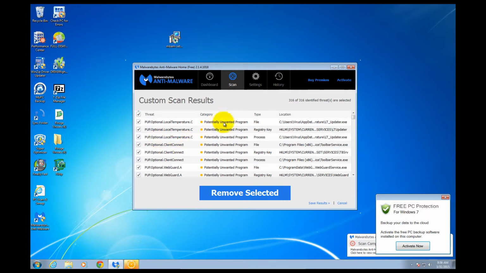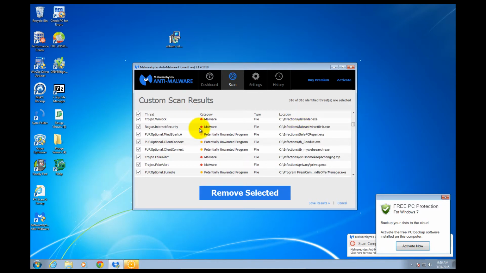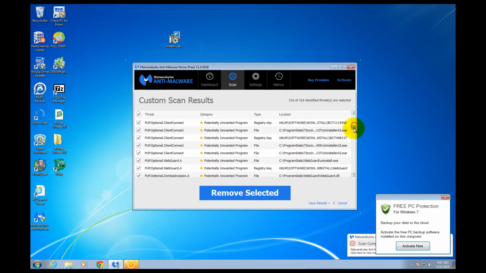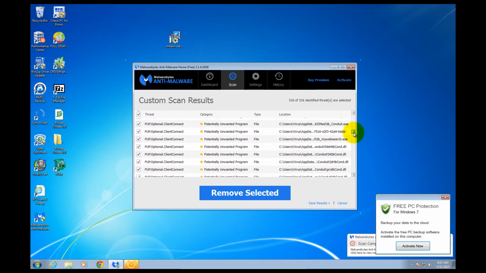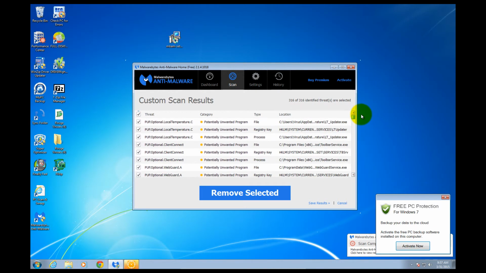The other category lists what the programs or what the infections are. As you can see, these are all listed as potentially unwanted programs, but if we start scrolling down the list here, we'll see the malware, and as you can see, they have a red dot. That means it's really urgent, and we want to definitely get rid of these files. So we find malware here, and we just scroll on down the list, and we can see the other potentially unwanted programs, any other malware that's found, etc. And then the next column tells you the type of malware that is being found.